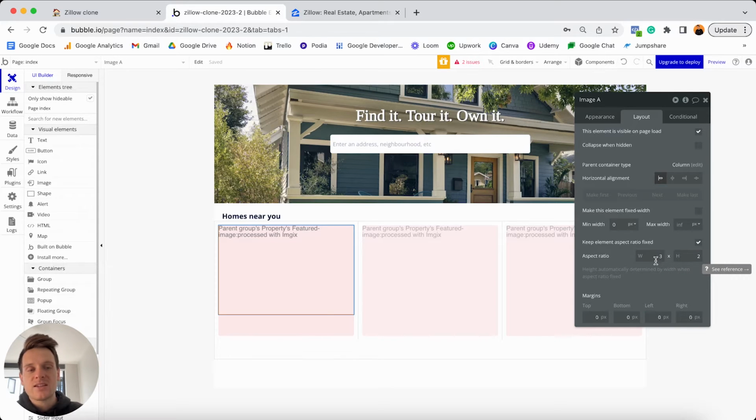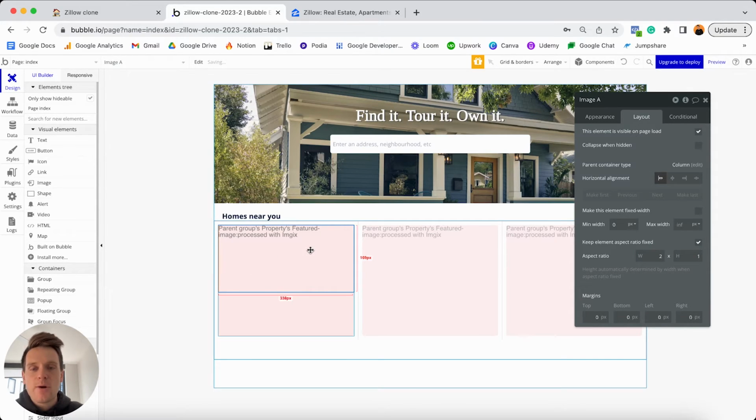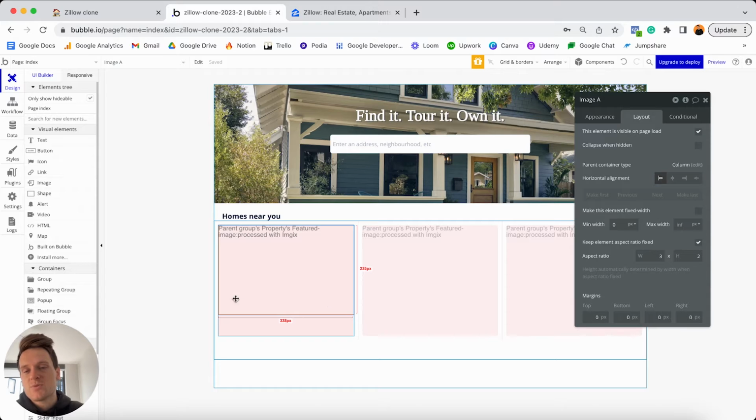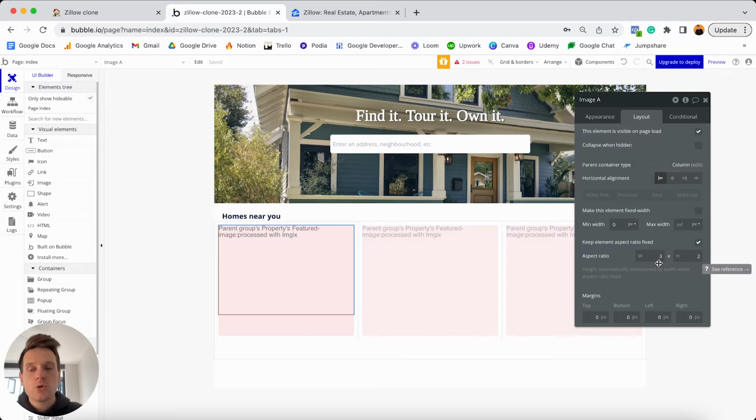Now, in order to get this ratio, I honestly just experimented around. I think I started with something like a 2:1 ratio, but I just found that that was a little too narrow. Although, to be honest, that probably could work. But I think I just settled on a 3:2 ratio just because I liked this particular size here. But again, there's no scientific reason why I selected this ratio. I truly just played around with it.